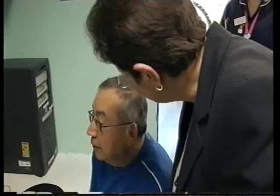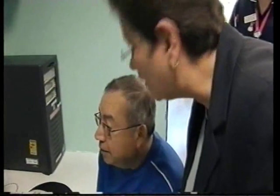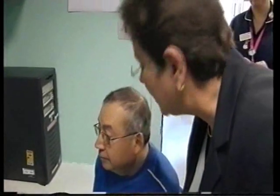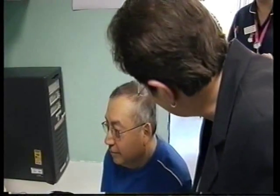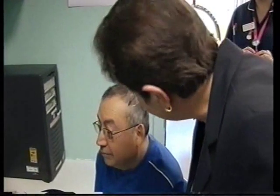Unfortunately, some minute sections of Juan's diseased thyroid have been left behind. So we'll get you up to the ward now, and then you can have some lunch and have the iodine treatment. Is that all right? That's fine. But it's a very small fragment, so we should be able to get rid of that very easily with the iodine treatment. Okay? To destroy the cancer, Juan urgently needs a much larger dose of the radioactive iodine 131.